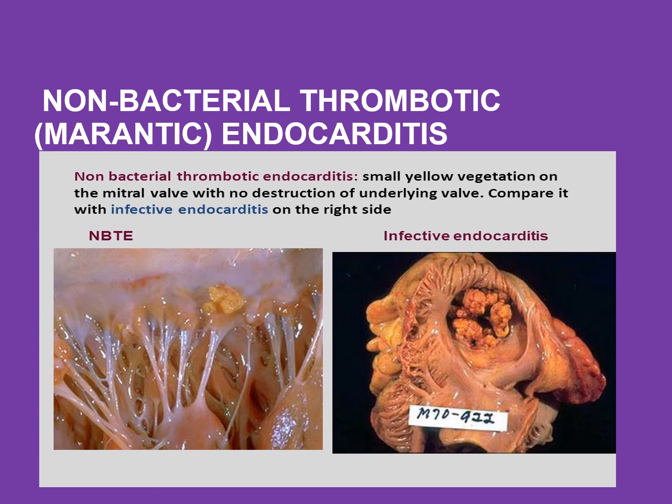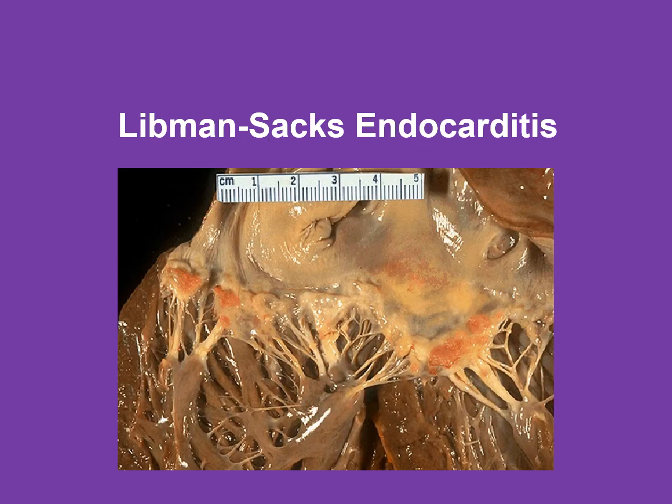So this is in comparison with infective endocarditis. In IE, the vegetations are bigger, while in marantic or nonbacterial thrombotic endocarditis they are much smaller, but bigger compared to rheumatic heart disease. Now this is Libman-Sacks endocarditis, where the vegetations are present both in the line of closure and also on the outside and the inside of your valve.